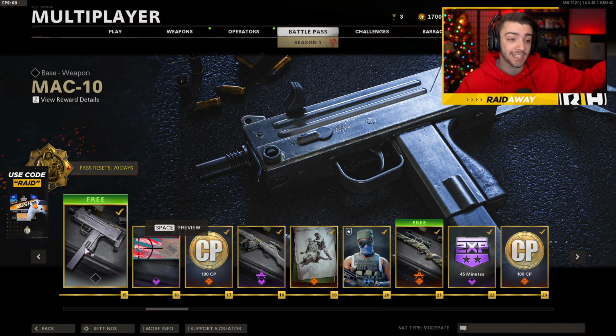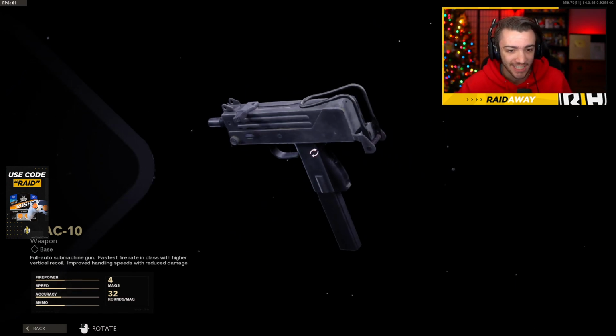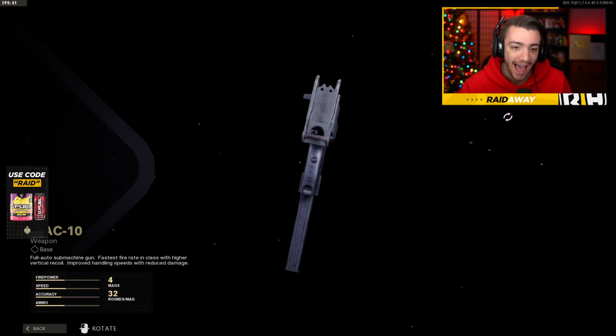Yeah, okay, so here it is. Tier 15, the MAC-10. This is a free tier, so you don't have to buy the battle pass to unlock this weapon, but this is one of the brand new DLC weapons in the game, a new submachine gun, the MAC-10.